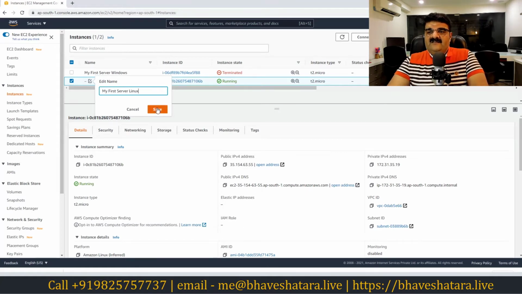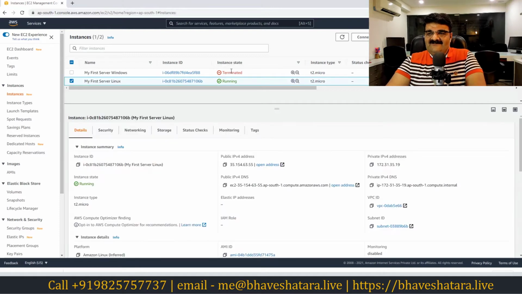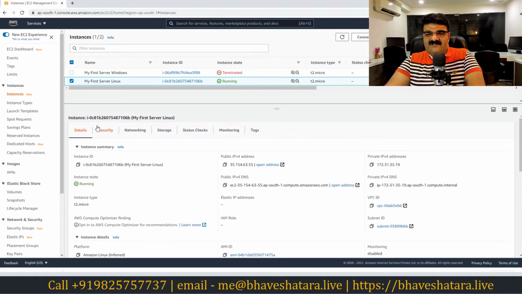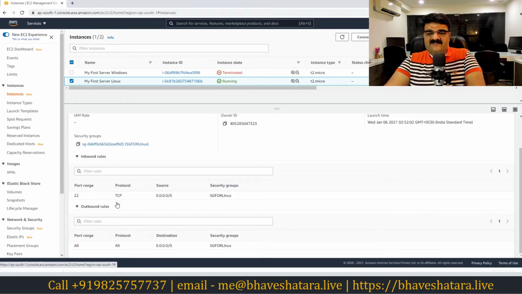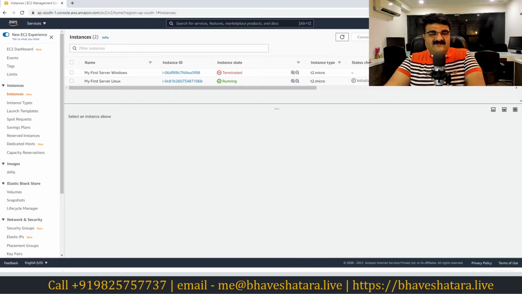Okay, and then click save. So this is my Windows instance. It was terminated, but it will be in the terminated set, so no need to worry. Same thing here: this is the instance ID, IP address, public, private, everything. There are no changes over here. Security group: port 22 is allowed, outgoing all ports. We don't have any changes here. We just need to wait until our instance is ready.